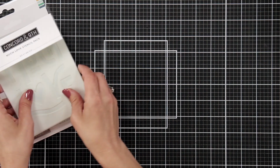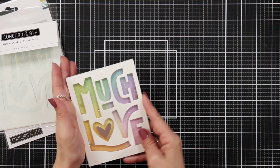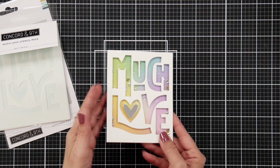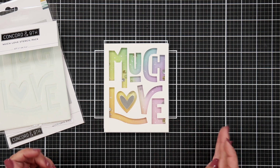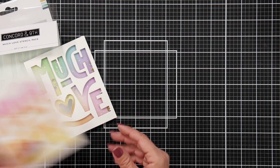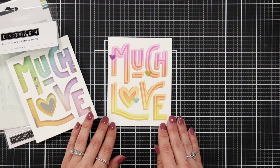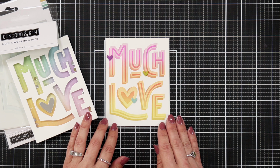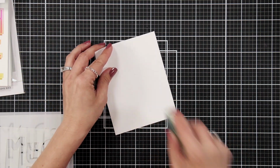Now, before I jump into showing you how that stencil works, I'm going to show you some examples. This first one is a shaker card that I made using that panel die. So it cut out the word much love from white cardstock, and I attached it to an ink blended background using a variety of Concord and 9th inks, and then adding foam tape and some sequins to create the shaker. And this is my stenciled panel. So you can see I have these warm colors on here and then embellished it with a couple hearts from one of the other die sets in the Concord and Ninth May collection.